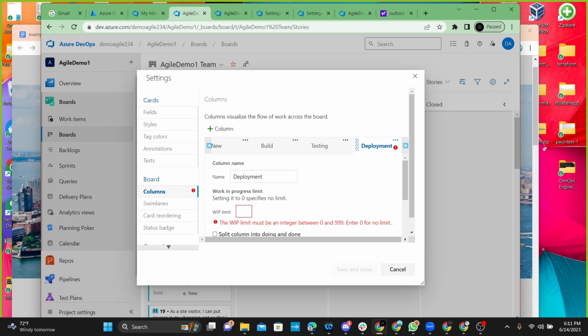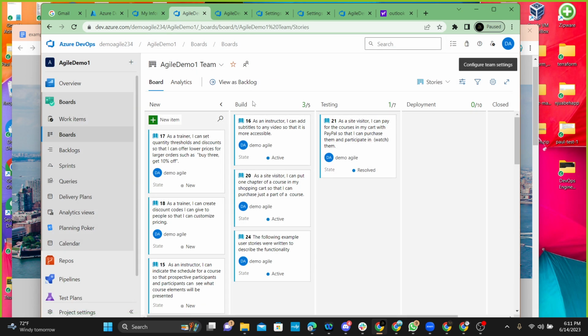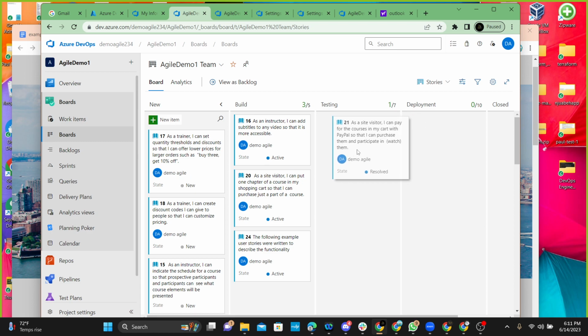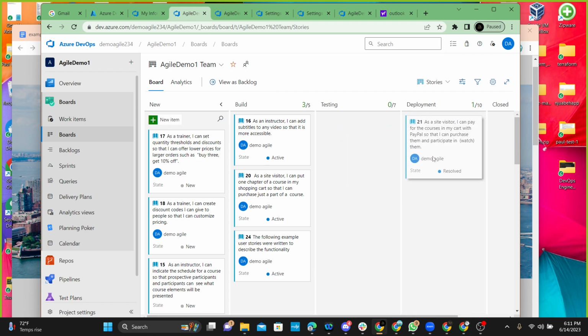Limiting work in progress depends on what you want to put. You may want to have 10, depends on what you want. So you're constantly having developers build a work item, have it tested, deploy, and then close the work item. Once it's been tested, once a QA guy has tested the work, he can deploy the work. Once he deploys the work, he's supposed to update this work item, put it under deployment, and that's it.